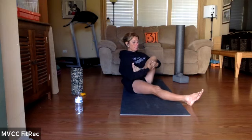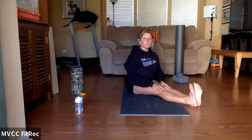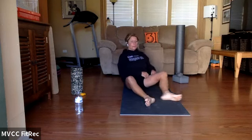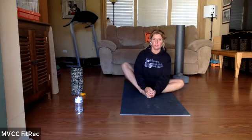All right, we're gonna slowly let this leg down and release it out in front. Okay. Bring yourself into like a cobbler's pose, please. So you're gonna bring your feet together with your knees wide to open up the hips. Let's sit like this for a few good tries for about 2 minutes if we can. I want you to find your sit bones.